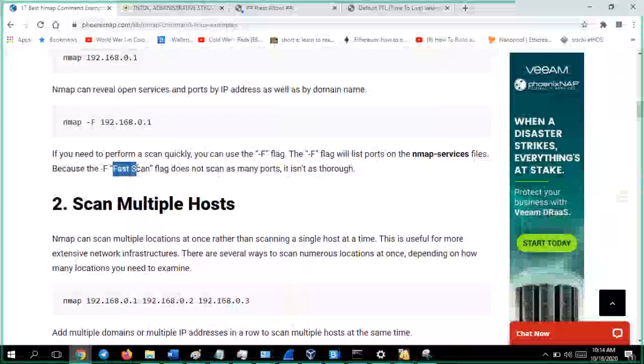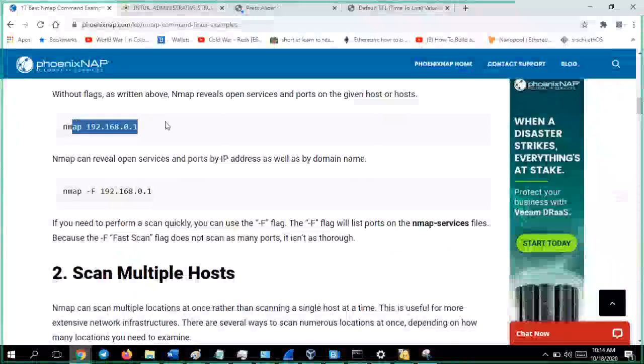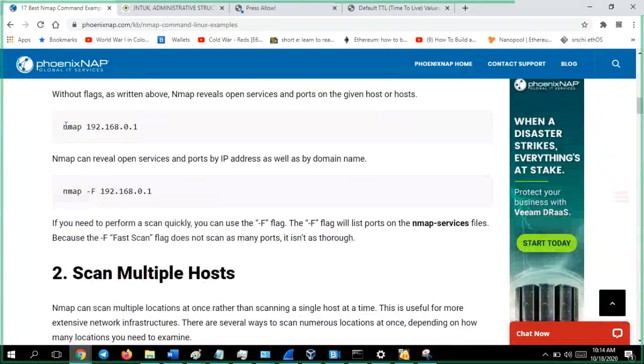So always remember, whenever I give this option, well-known ports are checked, meaning ports within 1 to 1,000 for TCP and UDP. It will keep sending SYN packets like that.